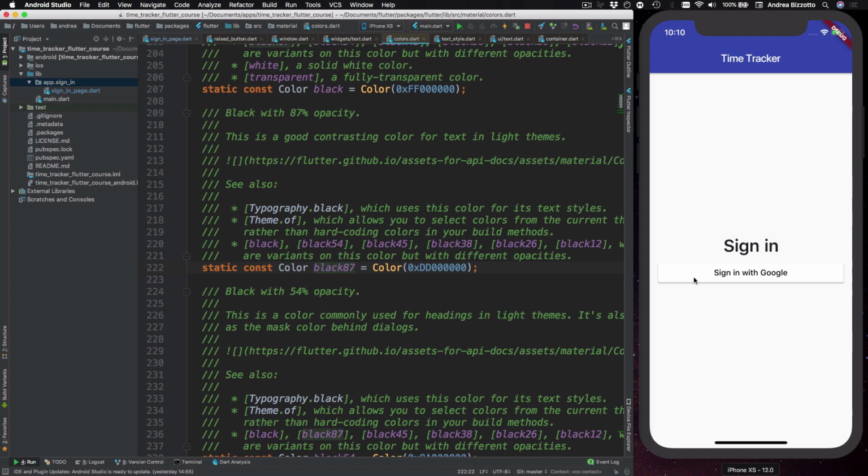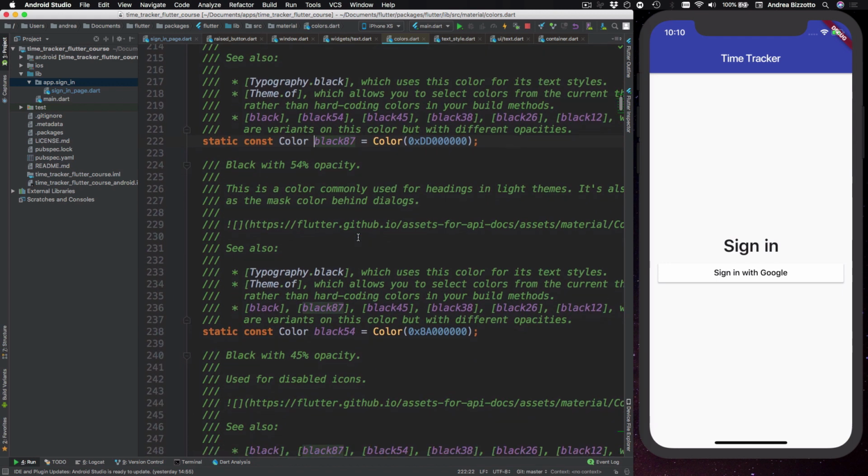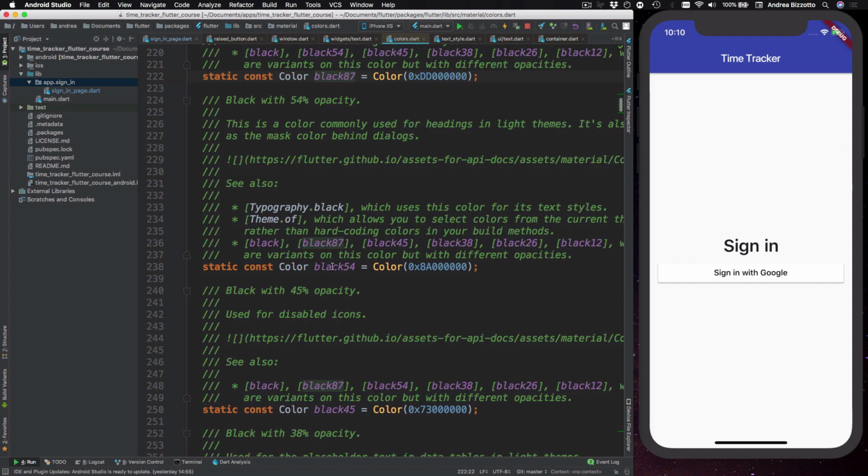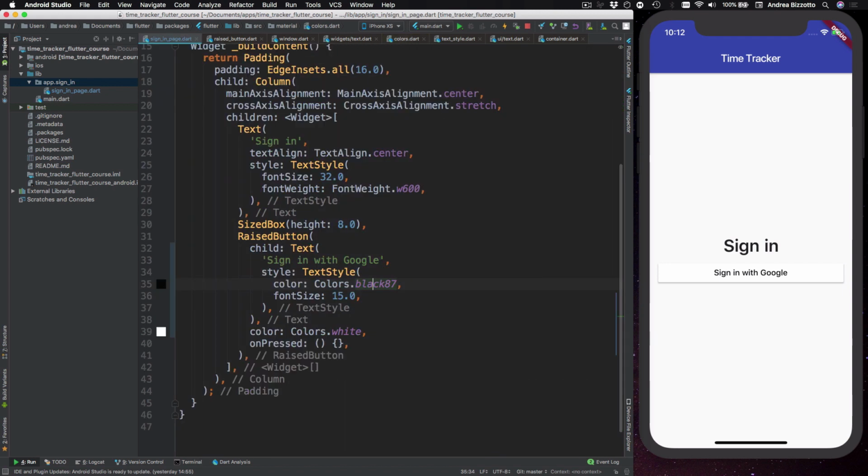Now, the reason I wanted to show you this is that Flutter defines a number of custom colors that you can choose depending on the situation. So especially when it comes to displaying text, these different variants of black should work well in most common scenarios. So I encourage you to spend some time reading the documentation for the various black colors. Alright, so the next thing that I want to point out is that I would like to have a little bit more contrast between the background on my page here and the color on my button. So let's address that in the next video.